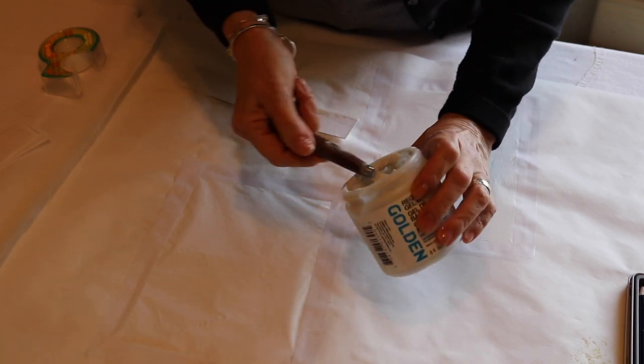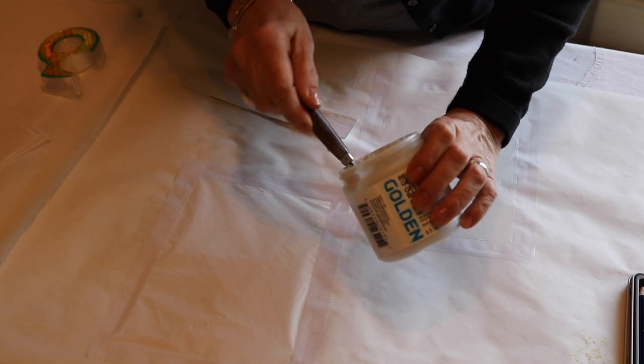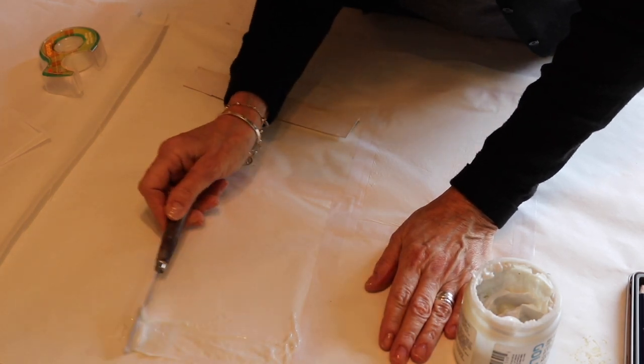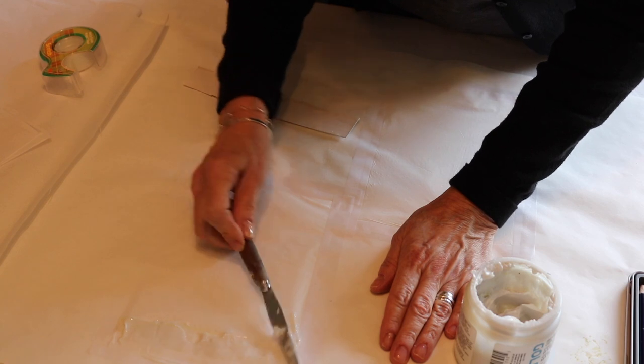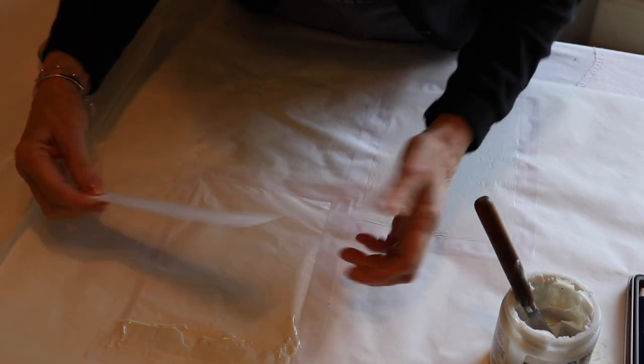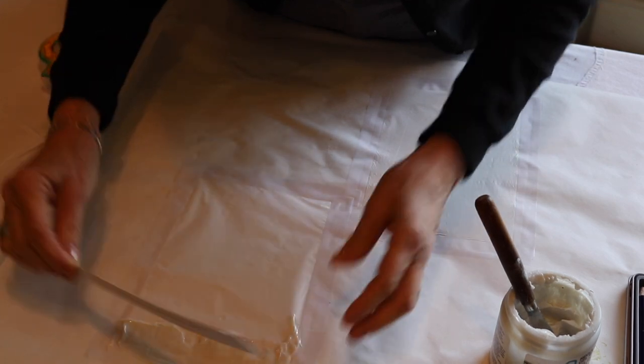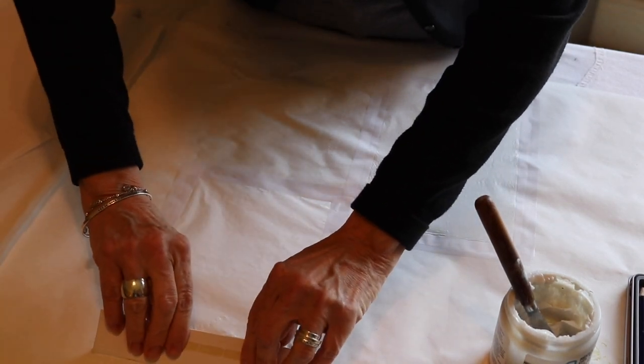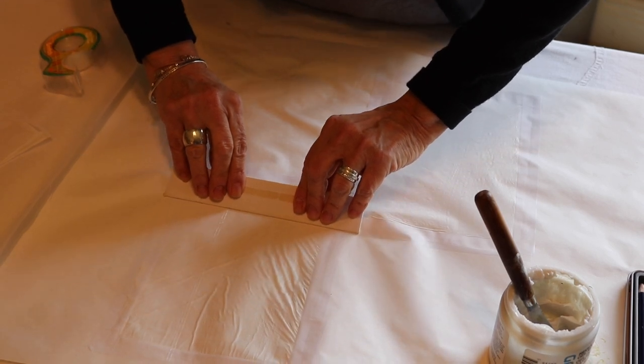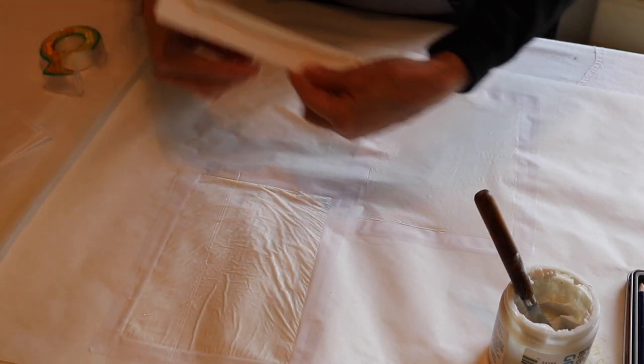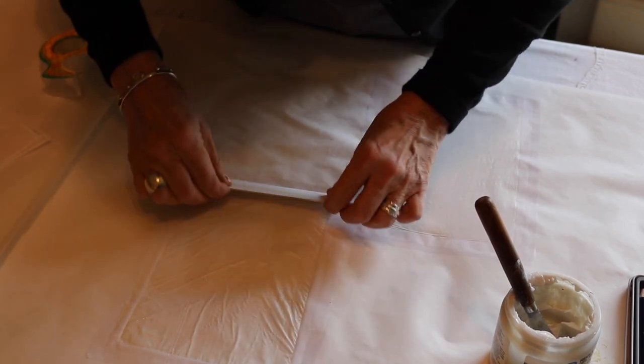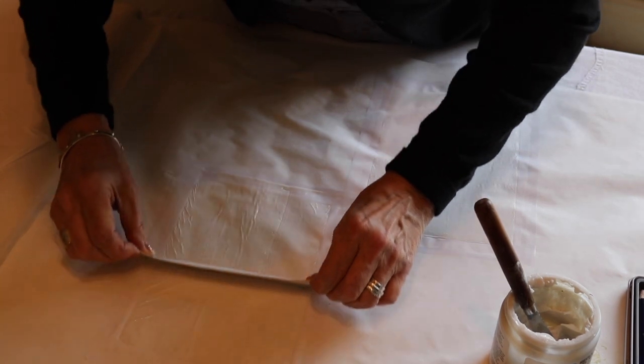And I'm going to place that as much as I can, as close as I can to the tape. Now I'm going to take my straight edge—and I'm sorry this is all white on white, but that's the only way to do this. I'm just going to take this and just like you're creating a silk screen, you're going to pull it, not too hard, but hard enough to get a nice pretty even coat all the way down. You're still going to have some left and you can look at it to see where you didn't get quite the best connection. You can come back and do it one more time.